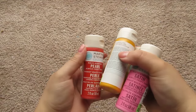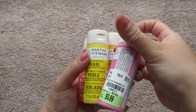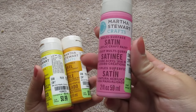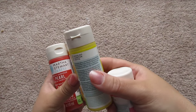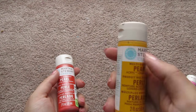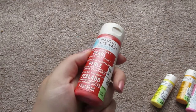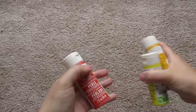I got some Martha Stewart paints — these are all pearl — and these were a dollar, and I know these are usually about three dollars in regular craft stores. I got bubblegum pink, duckling which is like a really pale yellow, school bus which is that kind of halfway-between-orange-and-yellow color, and rubber ball which is kind of a slightly orangey red. Just some nice paint.